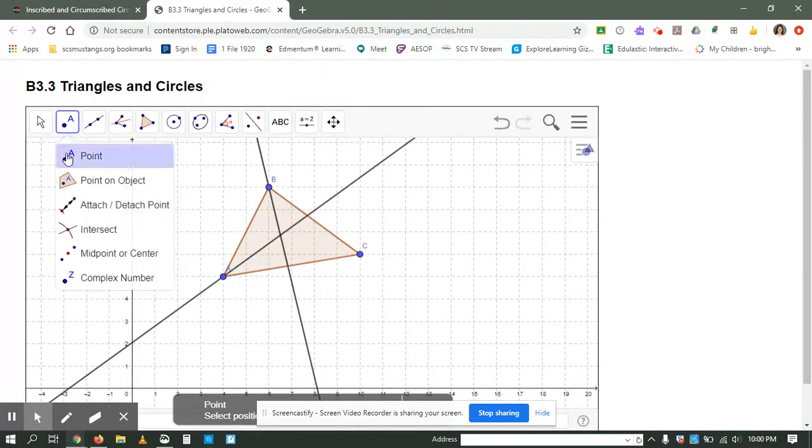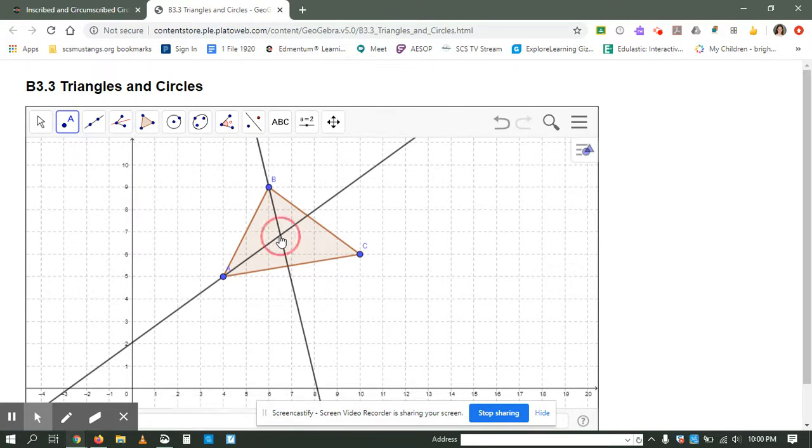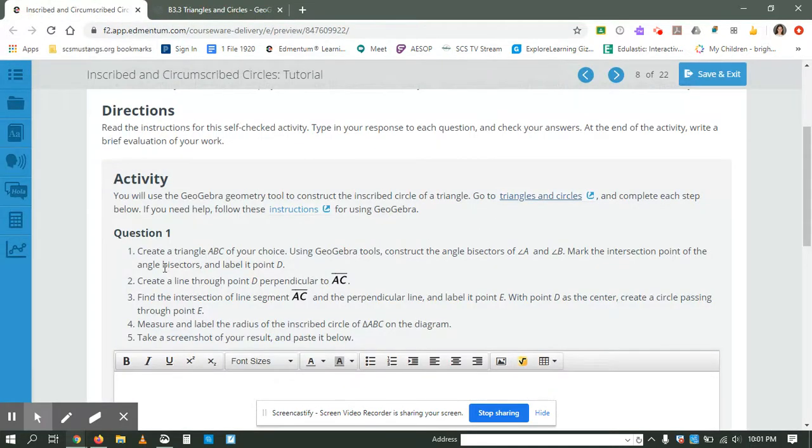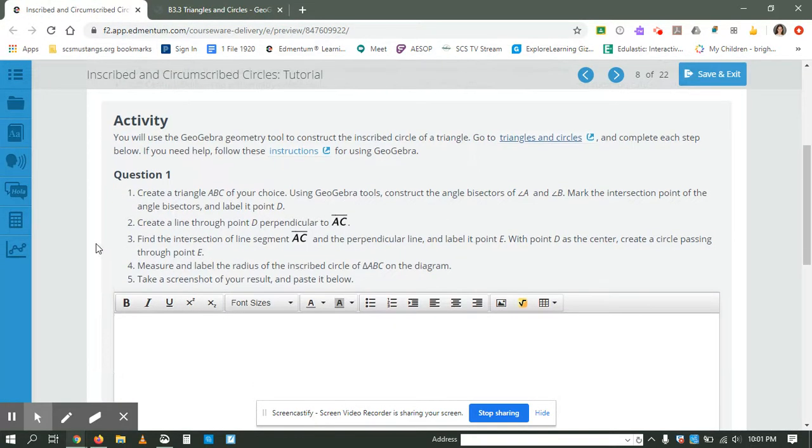So with this, if you go in and select point, all you have to do is click on it. Since you already have an A, B, and C on there, this should go ahead and name it D for you. And if you ever make a mistake and you don't like what you're seeing, you can just click that undo button and that'll undo what you did, or you can click the redo button and that'll put back if you deleted too far. So that takes care of step 1.